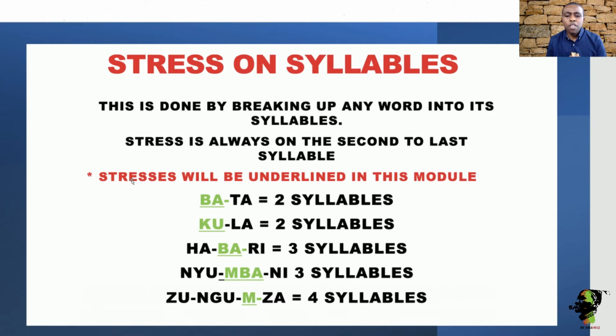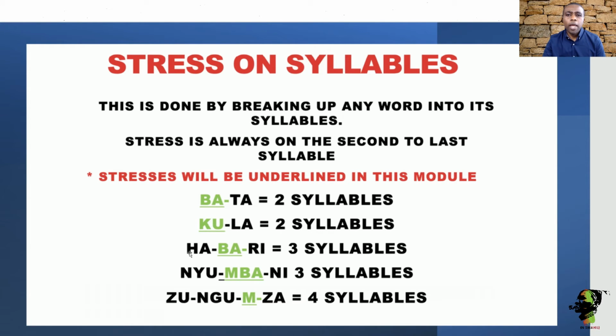For example, if a word has two syllables, for example, ba and ta, that is a word that has two syllables. And how do we know how to split the syllables? We do it by looking at where the vowel is. So ba, this is where the vowel is. So that is one syllable. Ta, this is another syllable. Bata. I also call them short words. Bata, that has two syllables.